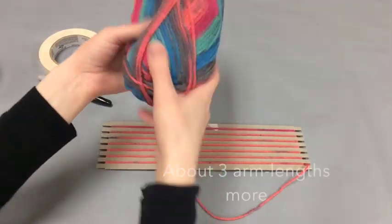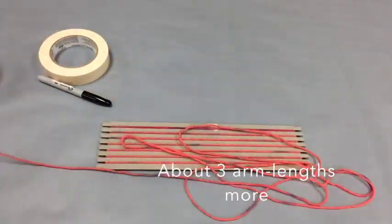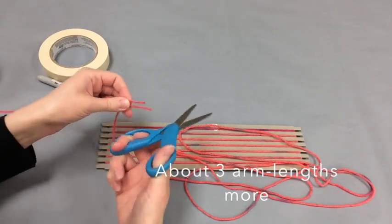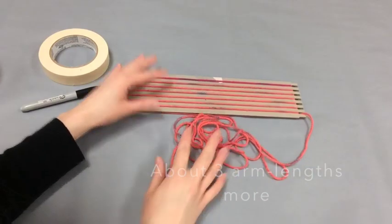When you're done wrapping, go ahead and pull out some more yarn, about 3 arm lengths more, and then you can cut that off. So you should have it wrapped with extra.